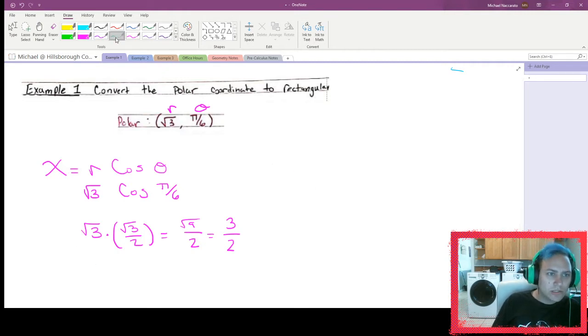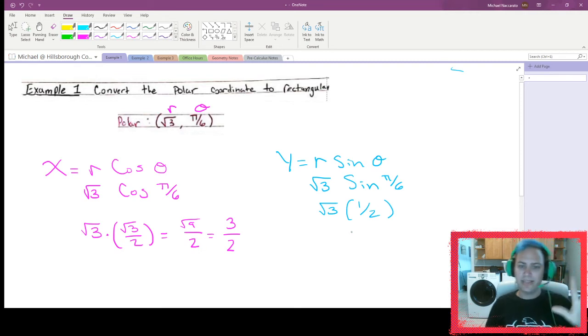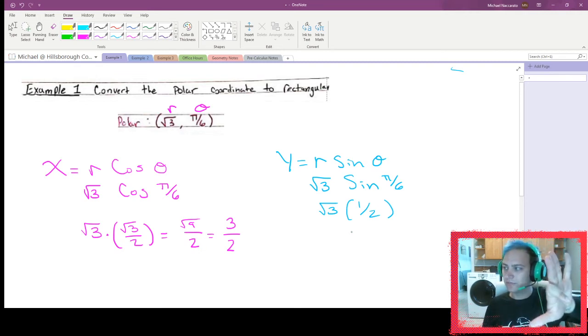Now we're going to do something similar for our y value. I know the y value is r times the sine of theta. So again, plug in those same things. I know that the radius is square root of 3 and I know that theta is pi over 6. I'm going to start by figuring out what the sine of pi over 6 is. The sine of 30, when I think about my unit circle, gives me 1/2. Again, if you don't remember, you could use the little hand trick right there. That would be putting down my pointer finger.